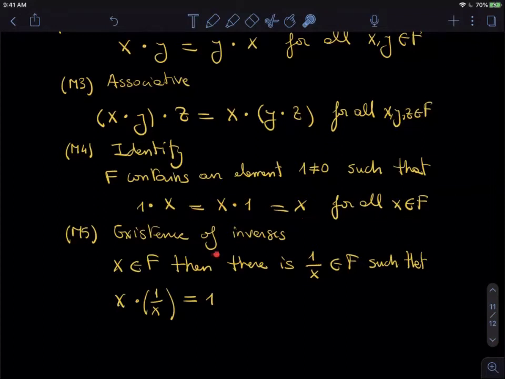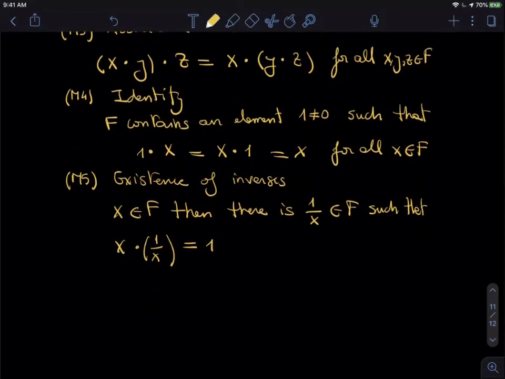And then we have the existence of inverses, that are special numbers, such that when we multiply x by its inverse, we get the identity. We get 1. Okay, we denote it 1 over x just out of habit. Okay, it's a traditional notation. And then there is one more axiom that is called D, that is called the distributive law.